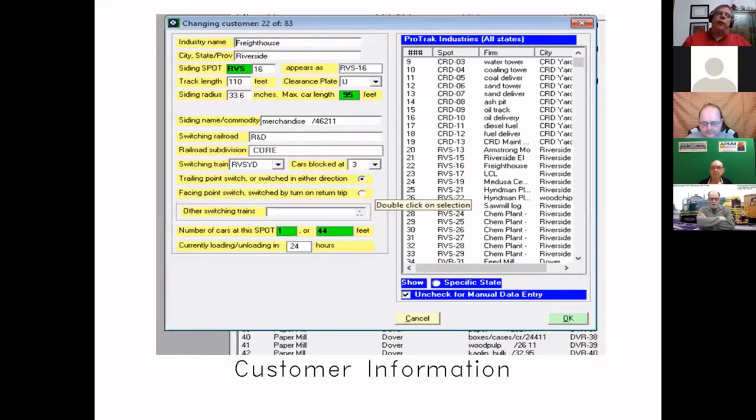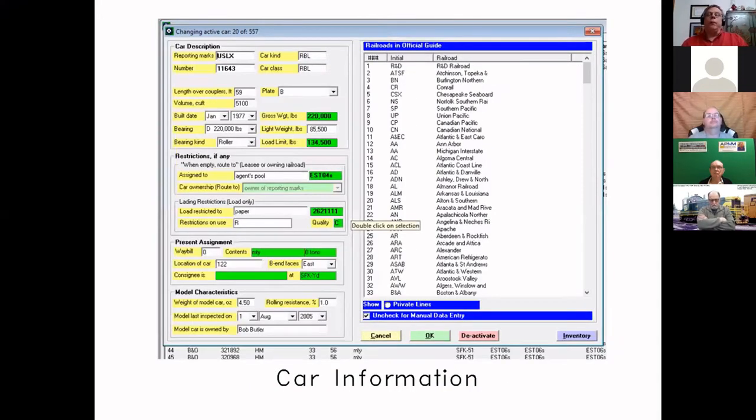For some of the customers, you need to know the length of the track, what commodities, and who's going to switch at what railroad. And that's pretty much it. For car information, you need all the weights, what type of car and all that. And also for your box cars, when you have the clean out track on, it'll rate the cars or derate them as they're being used, depending on what commodity they're carrying.